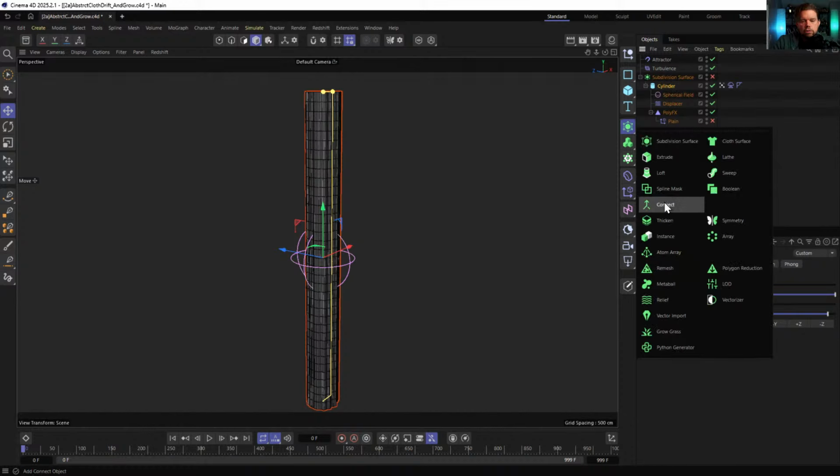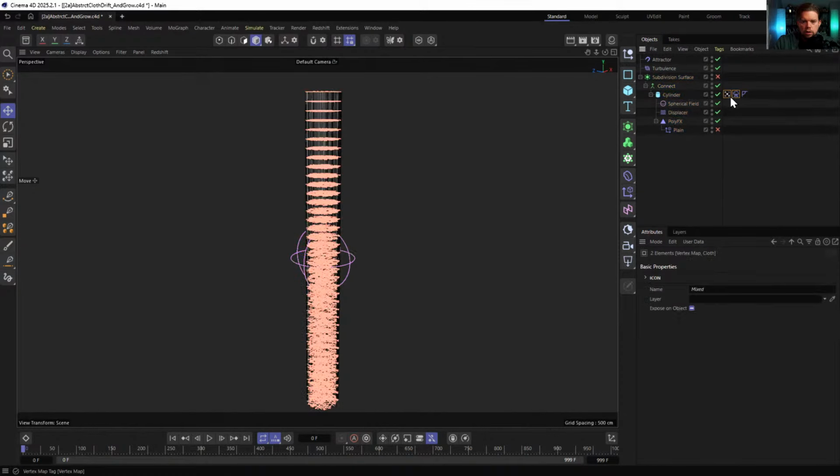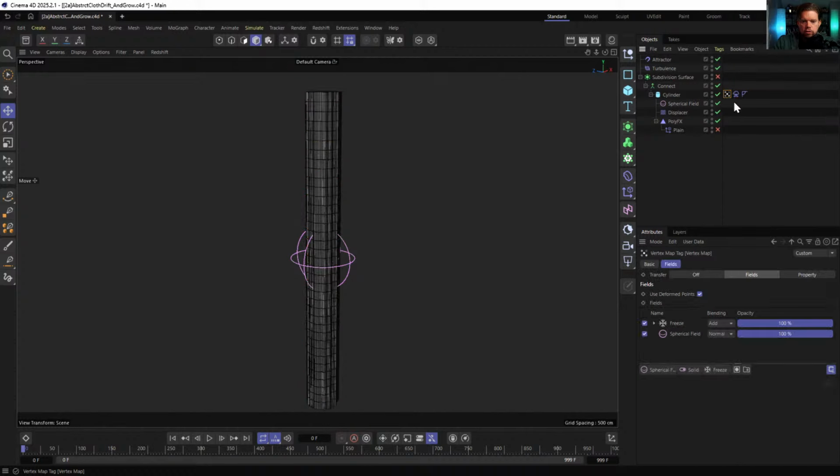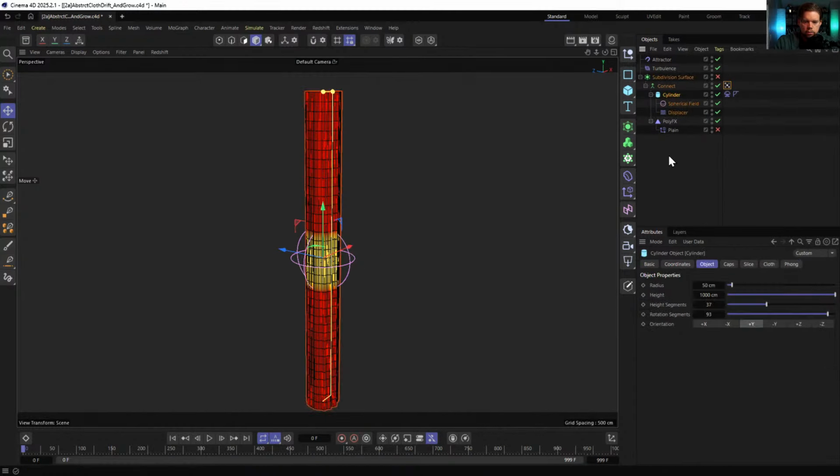When in doubt, use a connect object. Don't weld. Let's try running. Actually, I don't even need to move the saw body, so I'll just move that there. And now it is seeing the vertex map. So, actually there's a little bit of a feedback loop thing happening there. I am going to pull this out to operate on. Interesting.